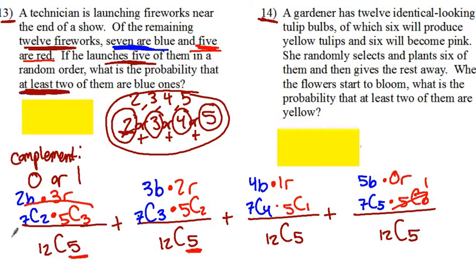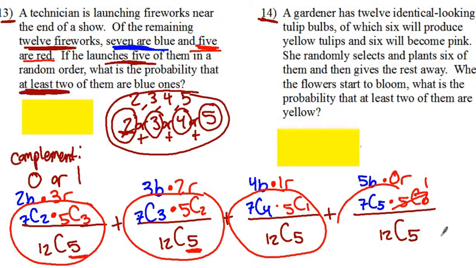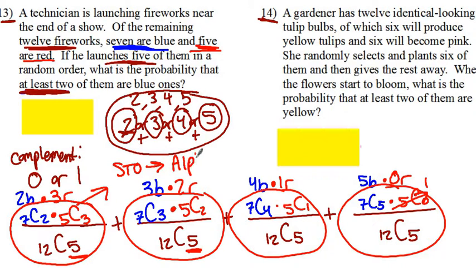So what you'd have to do is put this in a calculator, that in a calculator, that in a calculator, that in a calculator. You could always store each of these values too. I think we talked about that earlier in the year. Let's suppose I do this one. I could store that as alpha A, let's say. And then you could store this one as B and C, and so on, and then you could take each one of those 4 and just add A plus B plus C plus D.